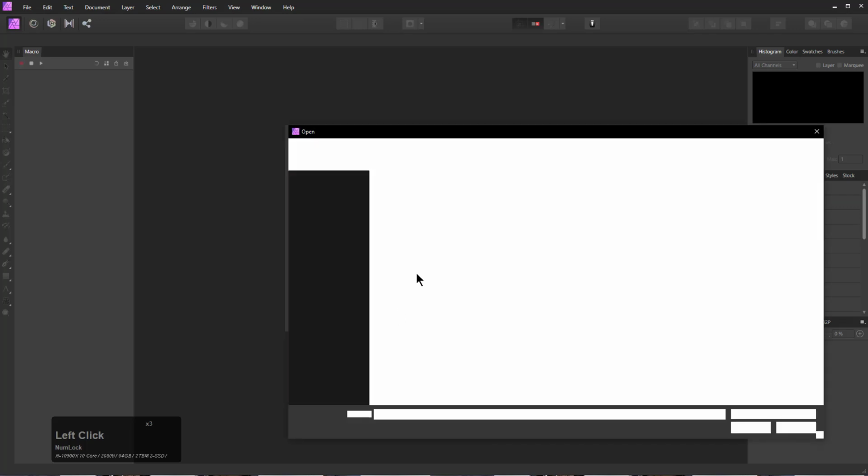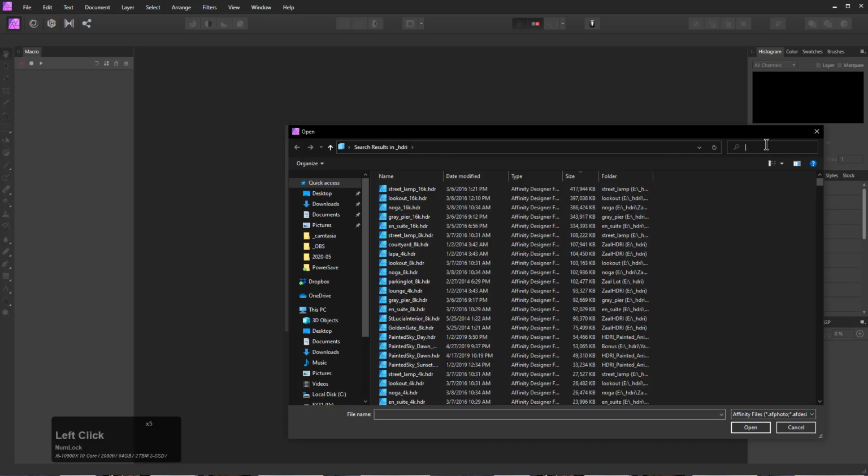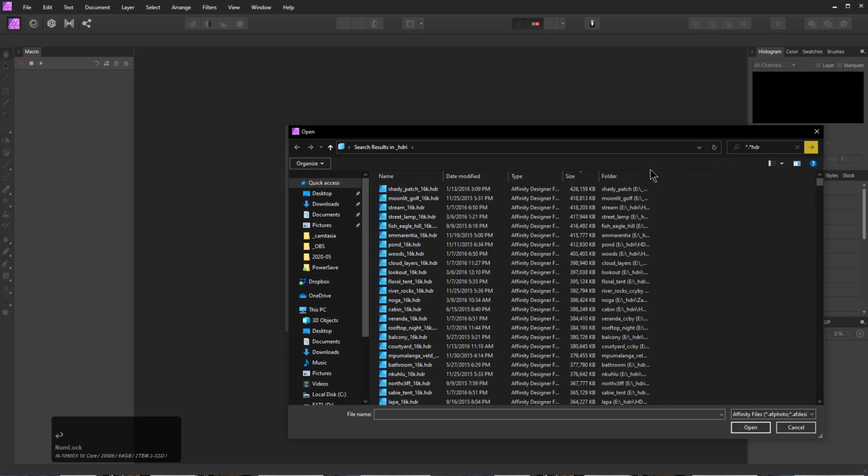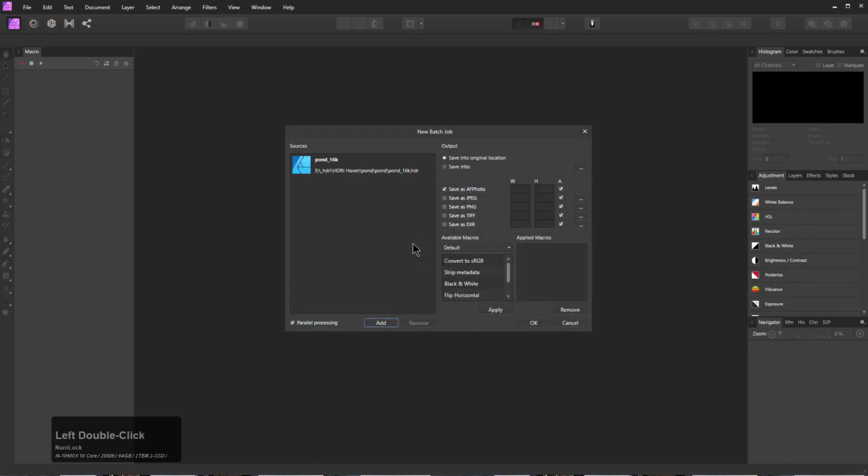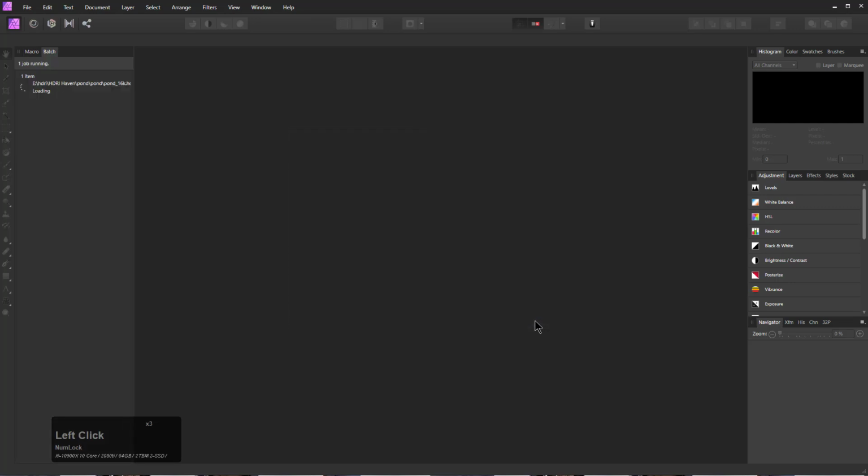And so what I did was I did something called a batch job that I'll just show real quick, and we'll just add these images in. And so what I ended up doing was searching for *HDR compared to previous, and then I would locate these HDRs that I had that were just too big. I mean, I don't want to load a 412 megabyte HDR into memory, so we'll just select that and put it in our list. And then I have a macro created that all it does is resize the image to 1024 by 512, reducing the file size quite a bit. And we'll put that in applied macros and just click, and you'll see that it'll go through these batch operations.